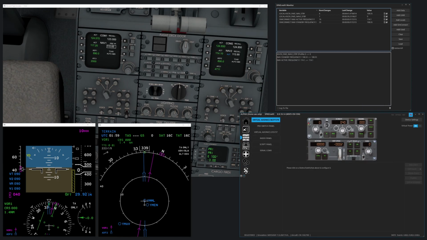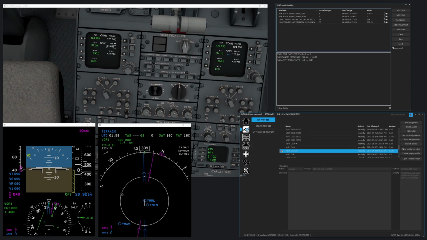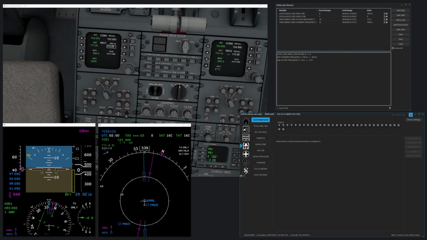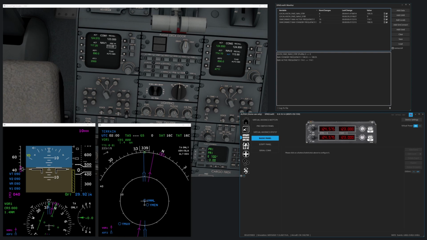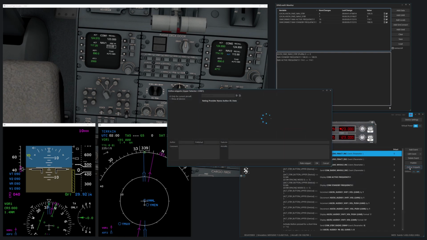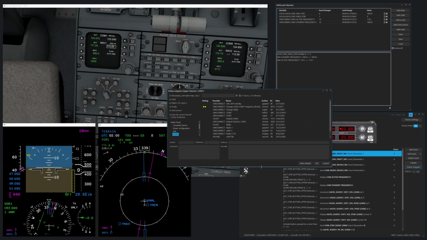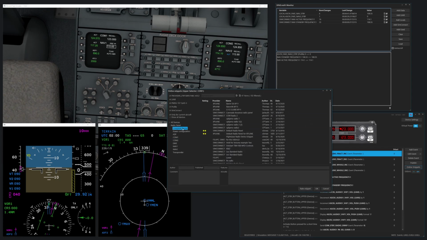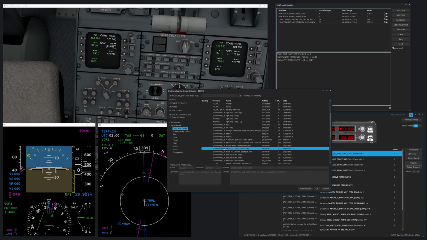If you want to skip all this and you don't want to learn, you don't care, that is perfectly fine. Head on over to your radio panel. Click anywhere on the radio panel. You're going to go to online snippets, and we're going to go with complete device. You could search by author. You're looking for SimConnect Microsoft Flight Sim ASCRJ radio panel. And we go ahead and we click.